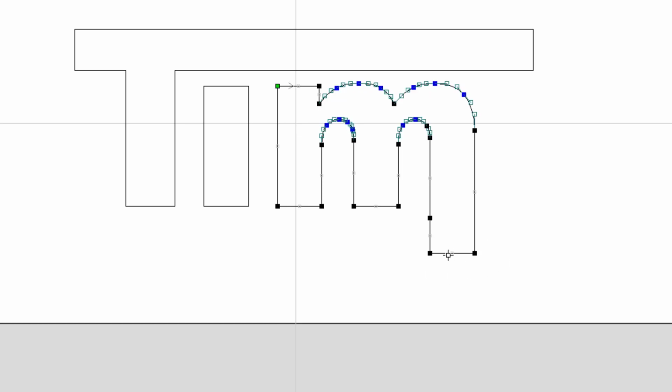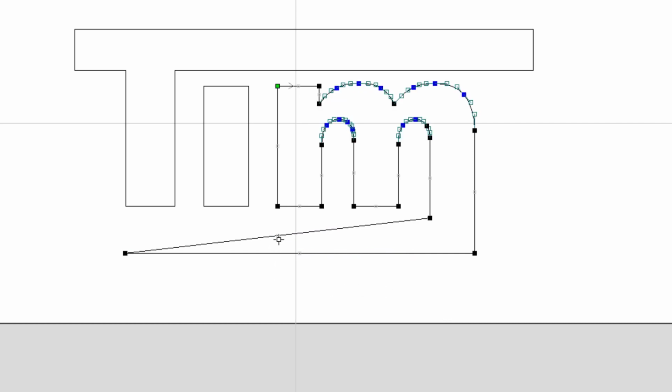Let's go select like this. I'm going to take this, I'm going to nudge this. No, I don't want to do that one. Let's see what this does for me. That'll work. I'm going to stretch this out to here.